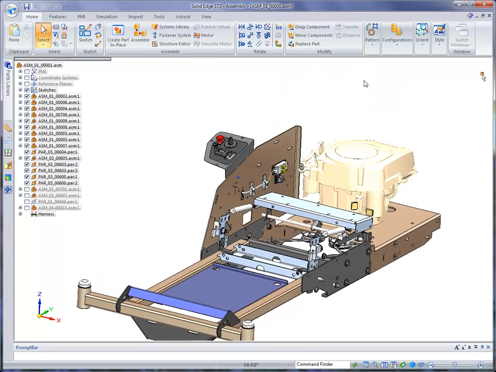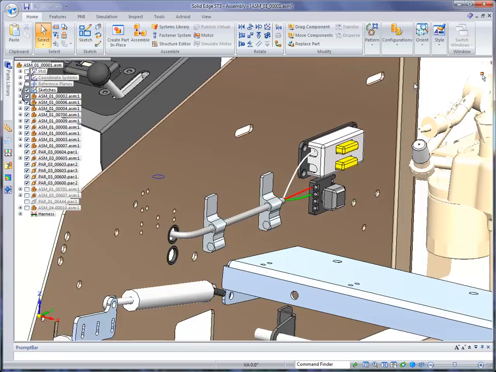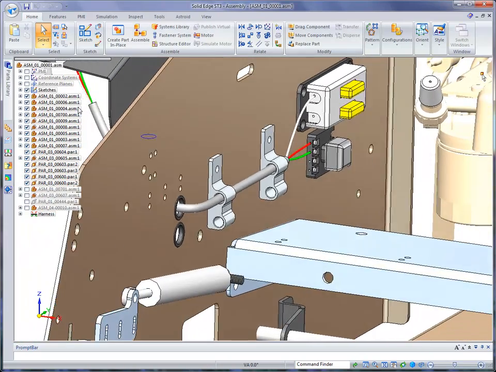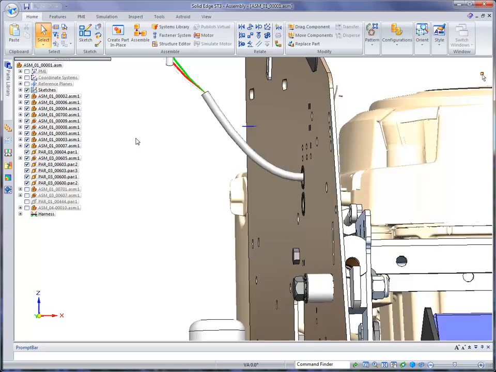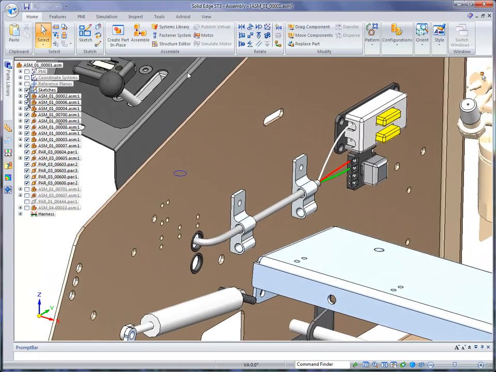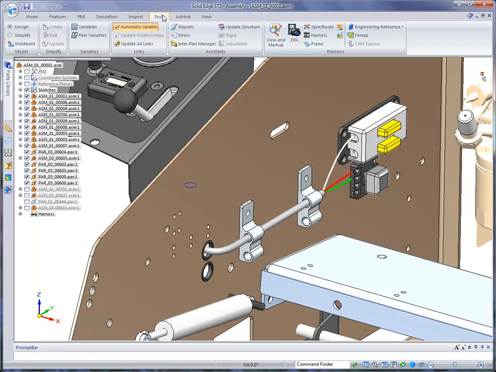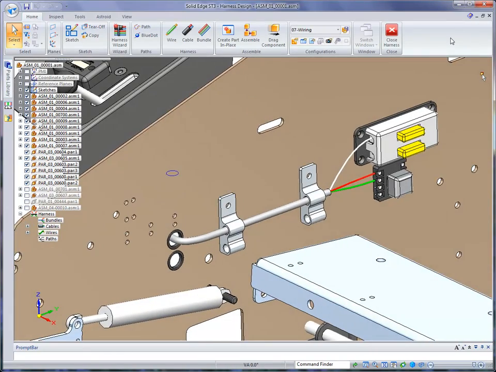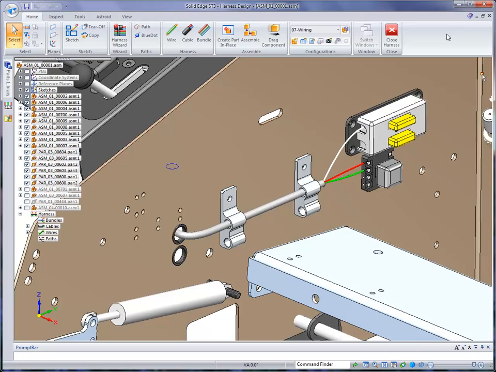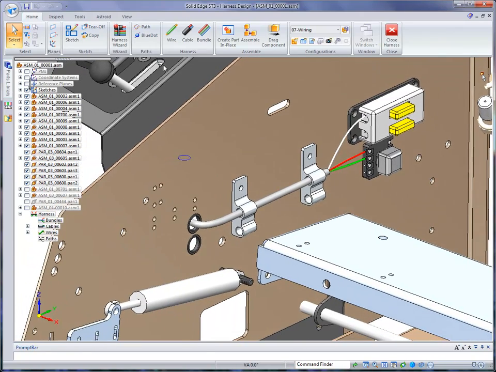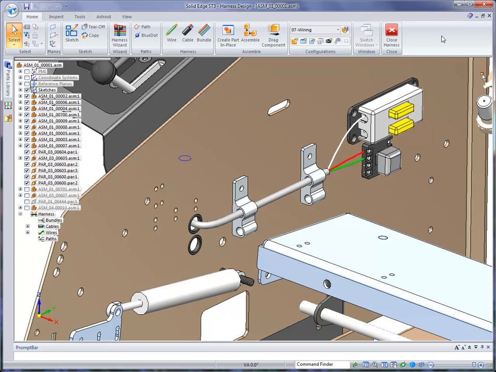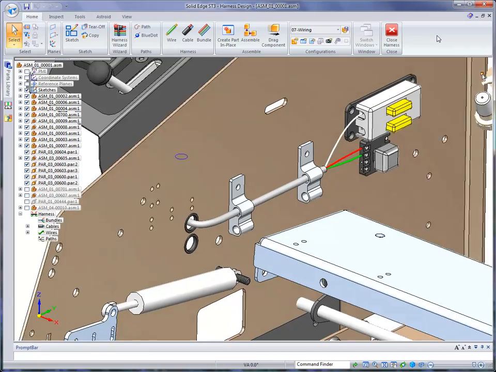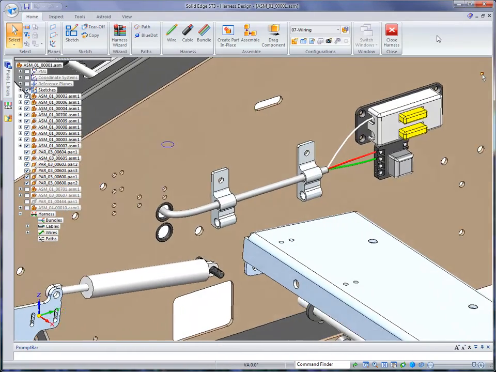Once the information is turned off, we can zoom up and see that I've already started the design of our wires and a cable. The first thing that we want to do is go into the harness design. Now in Solid Edge ST3 harness design, our users are able to create wires, cables, bundles, and through the harness wizard we can read information from a third-party ECAD system to quickly create a full harness, and we'll take a look at that as well.